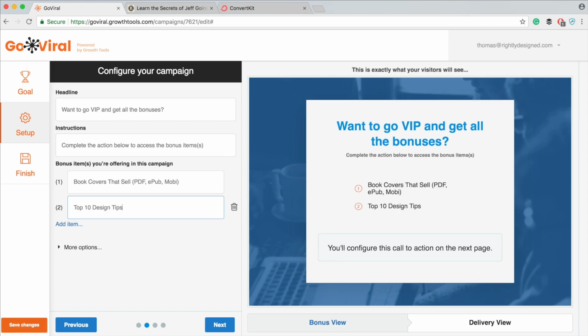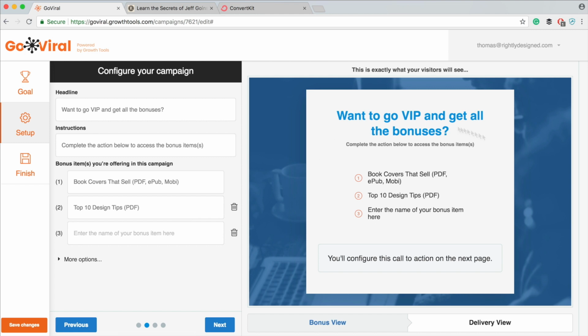These don't even necessarily have to be ebooks. You could do videos, you could do courses, you could do any number of things that you want to give away. The whole idea here is we're creating a second squeeze page that's developed for those people who have already signed up. So rather than just showing people a generic thank you page, you can show them a second page that encourages them to share what they just gave away.